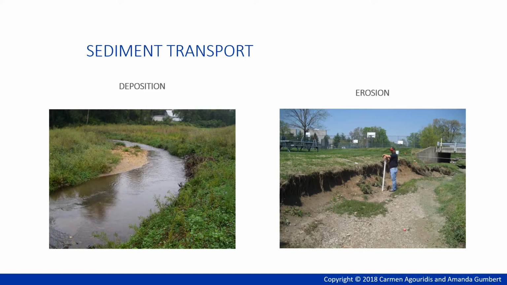Another point to keep in mind is that biota, meaning fish and macroinvertebrates, are sensitive to sediment. Sediment can clog pore spaces in gravel, thereby negatively impacting reproduction. Sediment can also make the water turbid or cloudy, thus decreasing the ability of fish and macroinvertebrates to see food. Sediment also abrades gills, meaning this abrasion affects respiration or breathing.